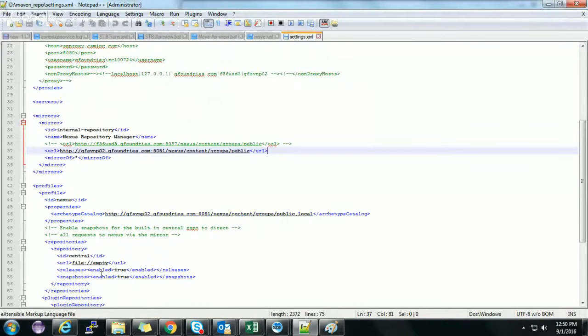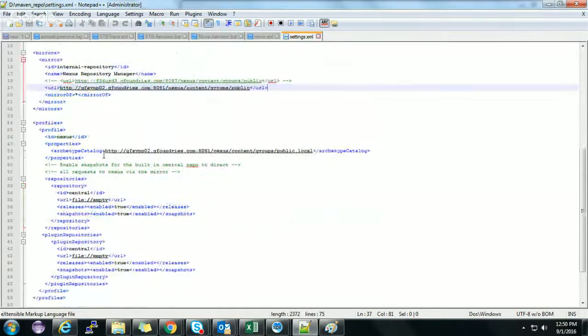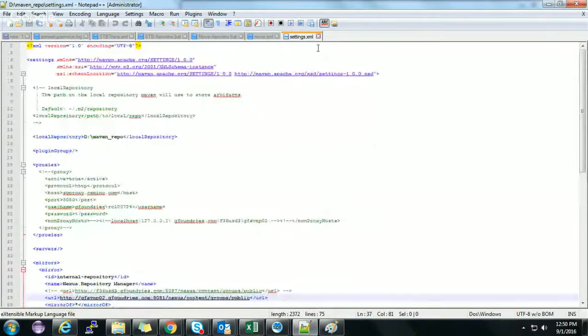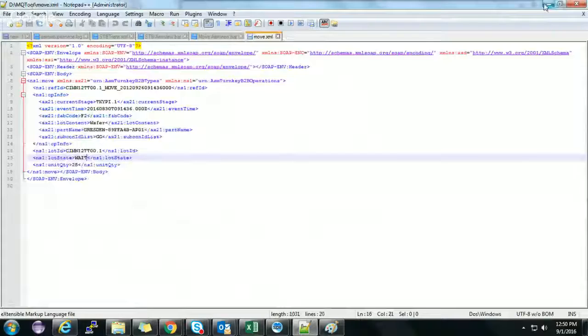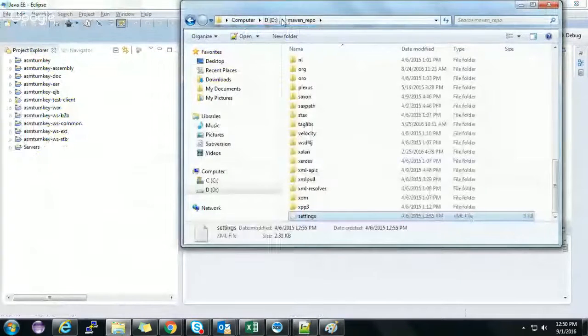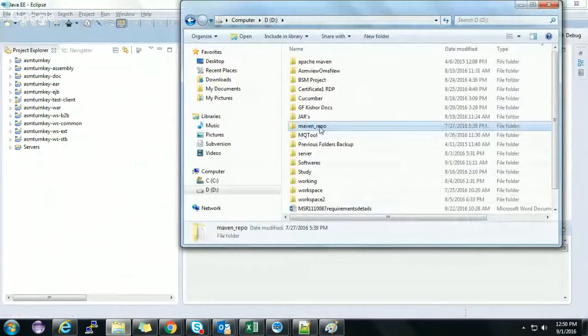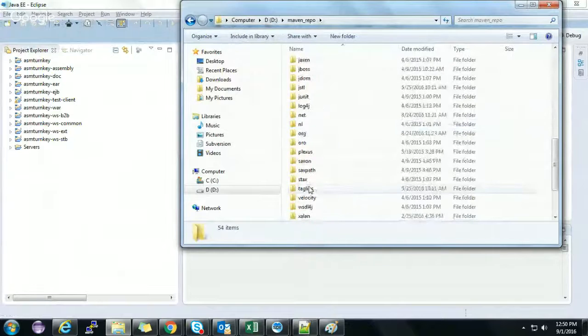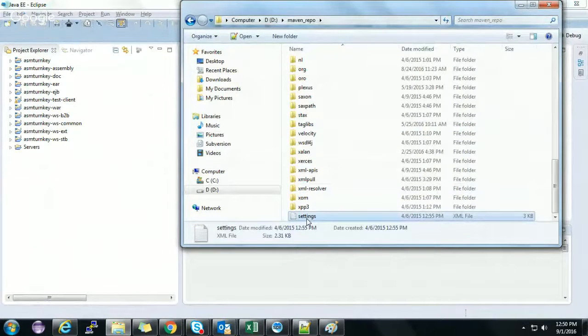You just need to put this settings.xml file under the maven_repo folder. I will send it to you after the meeting. All other folders will be created automatically.